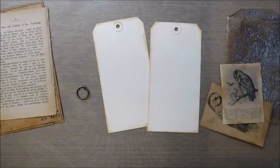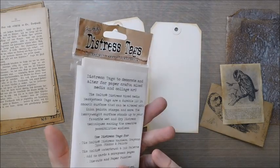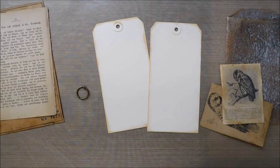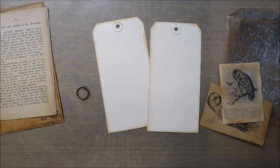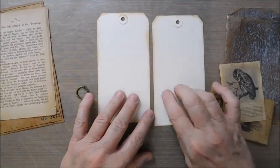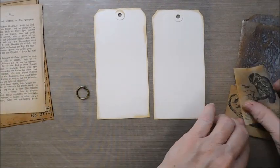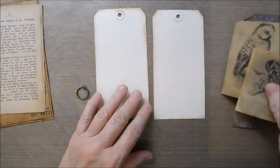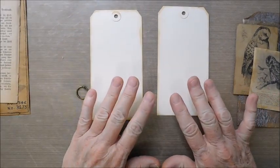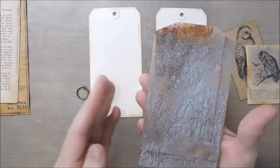These are just his tags that come in the package, the distress tags, but you could use any tags. I was wanting to play a little bit with the oxides and things, so I had gotten the more sturdier tags for that reason, and his tags in particular. So what I wanted to do, or my thought is, I wanted to make a little tag book to go in my glassine bag that I have spritzed with the oxide.